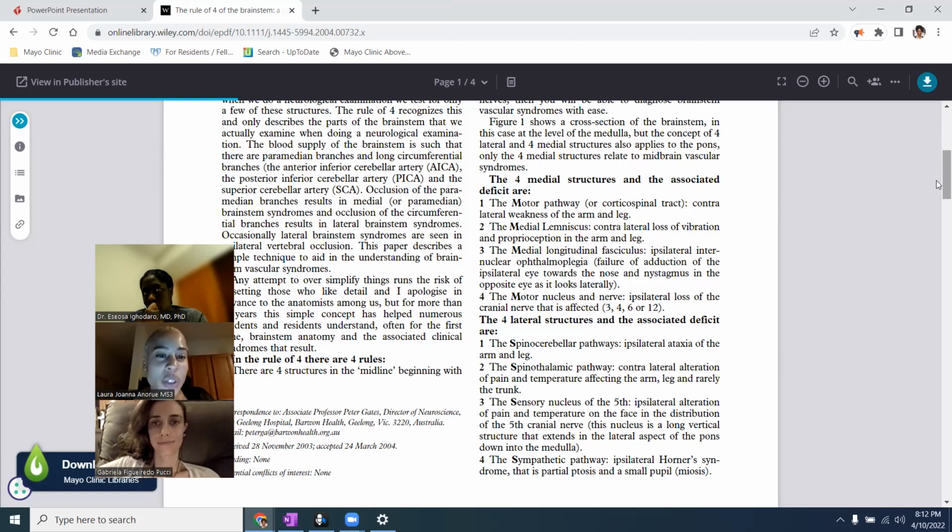Well, here's the tricky part. Decreased level of consciousness. Don't the cerebellar peduncles, isn't that in the pons area, and they give tracts into the cerebellum? Yeah, I think that's how we explain it.